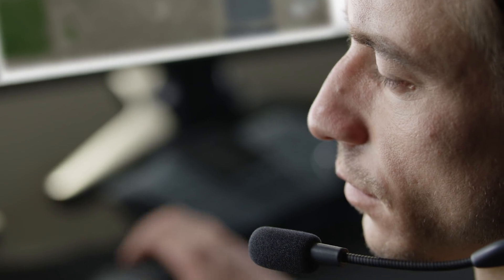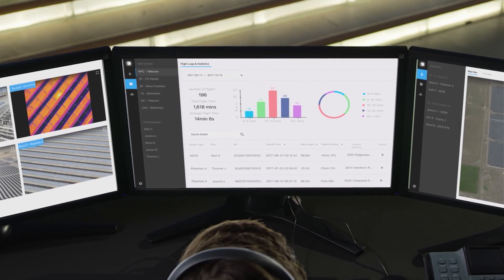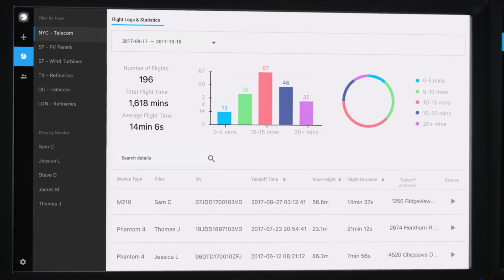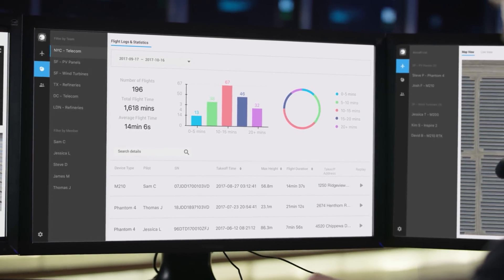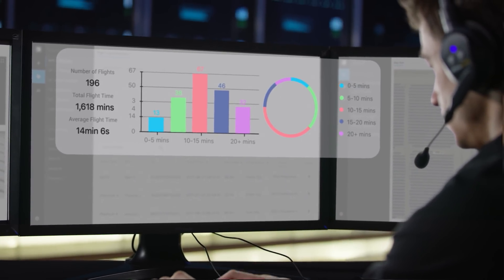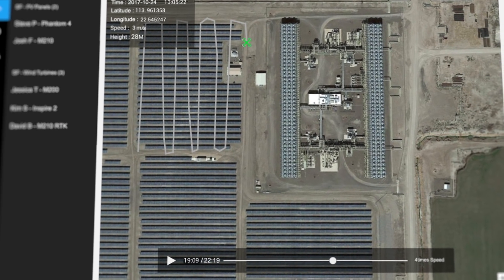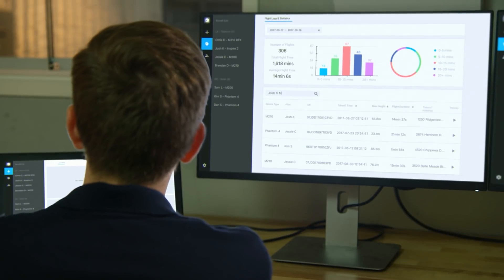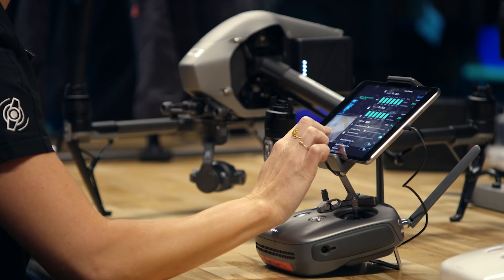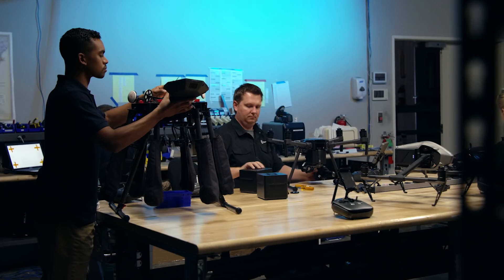FlightHub gives service providers and drone teams a one-stop location to manage and aggregate their flight data. The software stores all flight logs on a secure US-based server, with operation standards pre-assessed to match SOC2 standards. This allows organizations to track team efficiency and record specific data to ensure regulatory compliance. Users can even replay entire missions from takeoff to landing. By updating flight logs in an easily accessible location, we're able to track equipment usage for proactive maintenance.